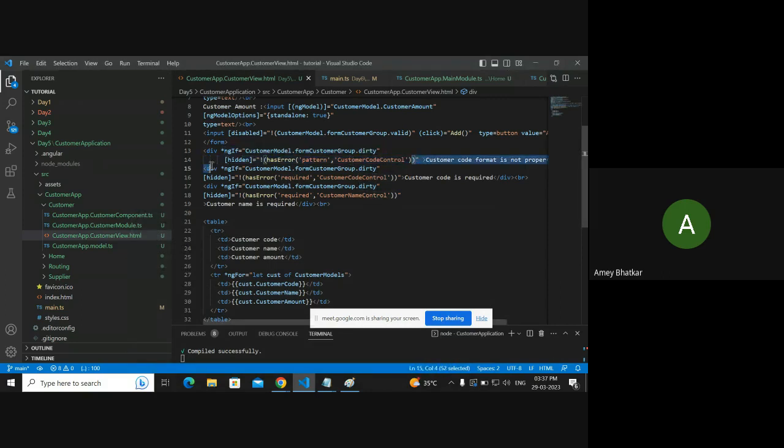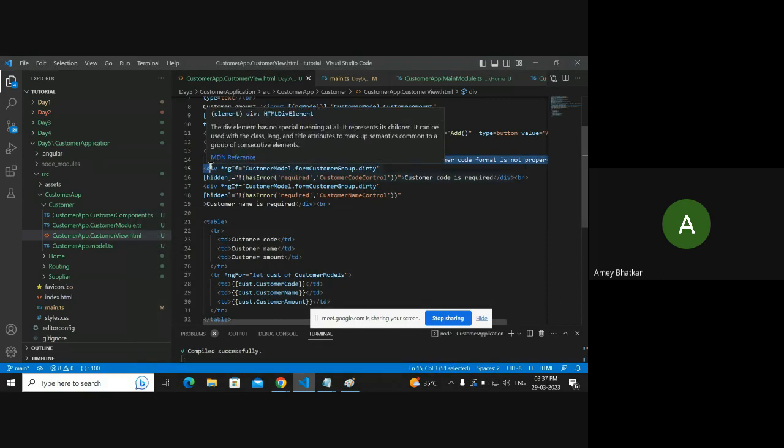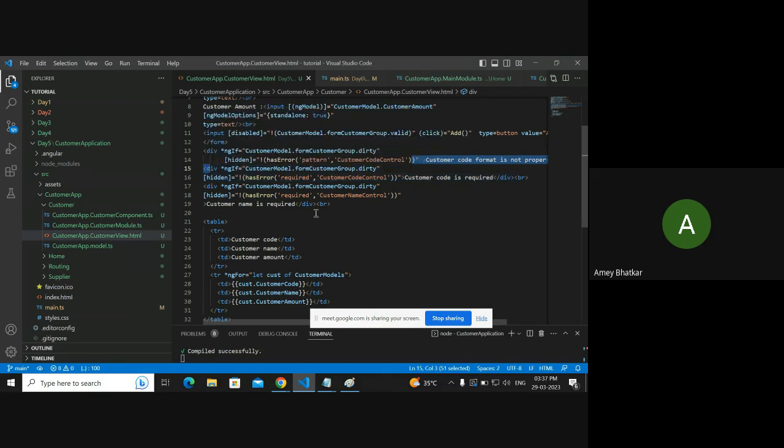When you first come to the form, you don't want to show the user a message that everything within the form is invalid. As soon as the user makes it dirty, you want to show that message, telling the user, hey, you are typing, but it's not up to the mark, or your password is not meeting the expectation. You need to keep typing until the expectation is met, or correct your password accordingly.